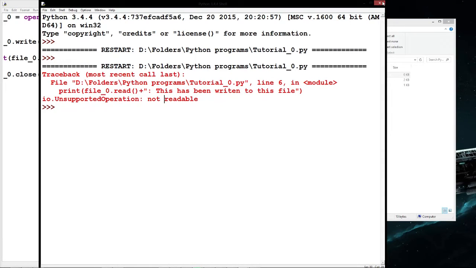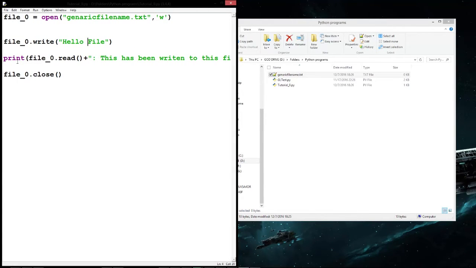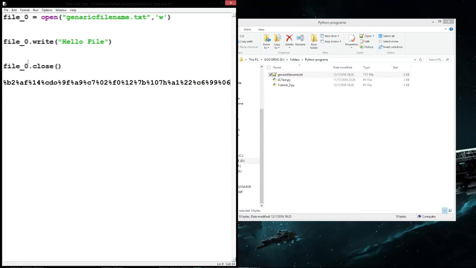Oh yeah, one thing we gotta do, okay, we gotta bring this down, and then we gotta just copy and paste this. We have to reopen the file as reading. Okay, so we're going to reopen the file as reading, file read.